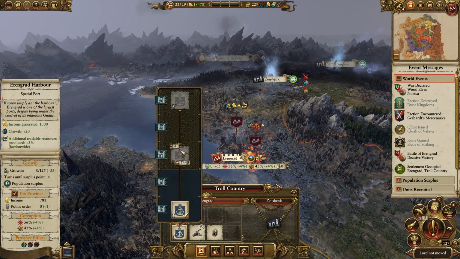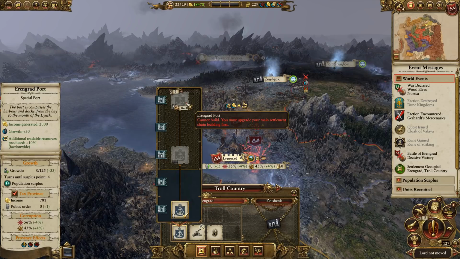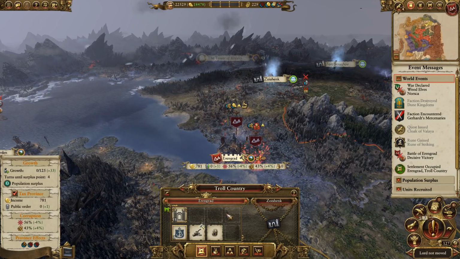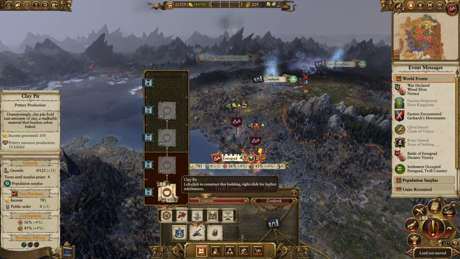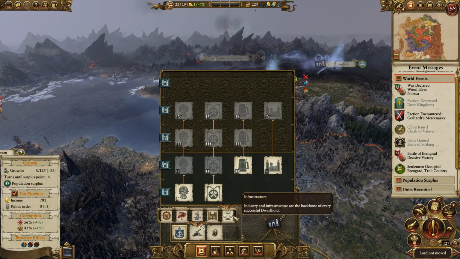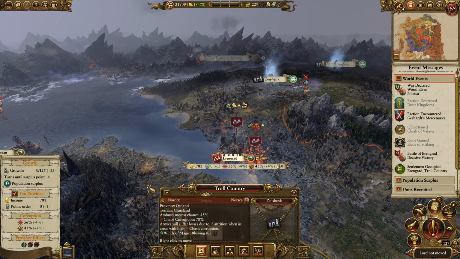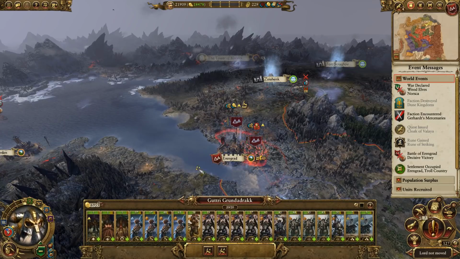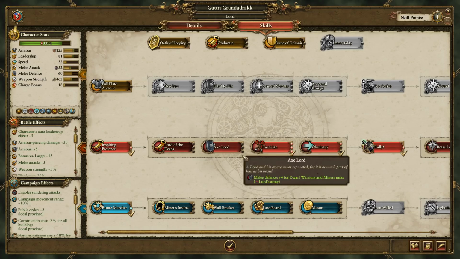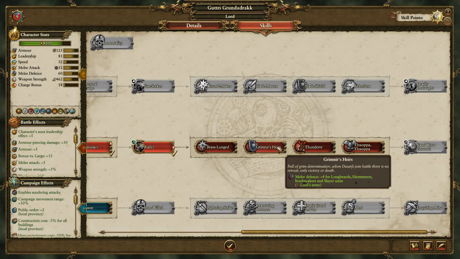So the special port at Erengrad gives 500, 1,000, 2,000, plus 10% tradable resources faction-wide. That's pretty good. Oh, and it's a source of pottery, which I think we already had. I think we're gonna go for a growth building here. I'll put up a defensive structure when we get it to tier 3, and we'll probably stay here and guard it until then. It's really, really important to hold it.